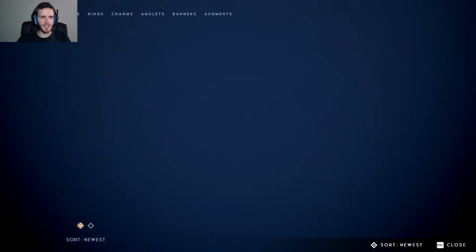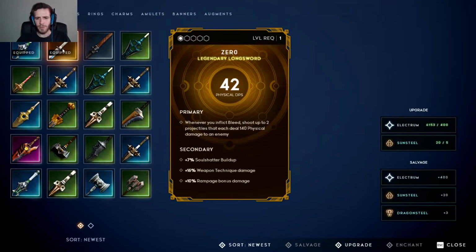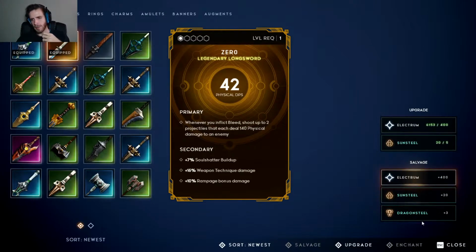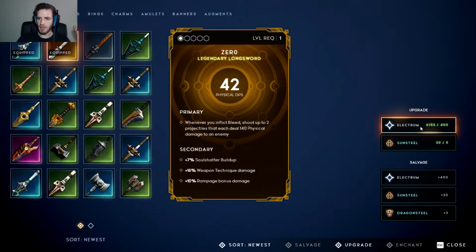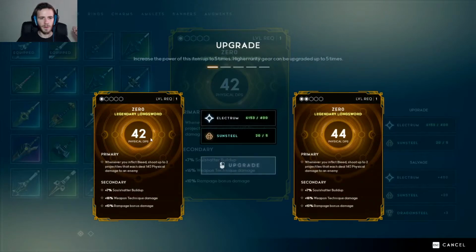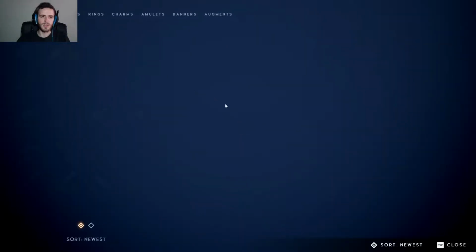Alright, what I wanted to show you guys here is how the upgrade system works. If we pick 0 here, you see that we can salvage for Sunsteel, Dragonsteel, or Electrum. To upgrade will cost us Electrum and Sunsteel. So now if we click here, sorry, then you see it increases by 2. That's literally the only stat that changes. Maybe over here you'll get some of the primary and secondary stats to increase as well. But for 2 damage, it's not worth sacrificing all of those resources.